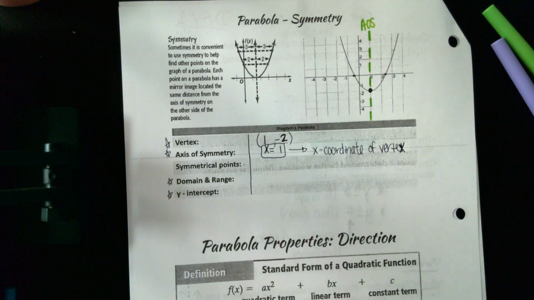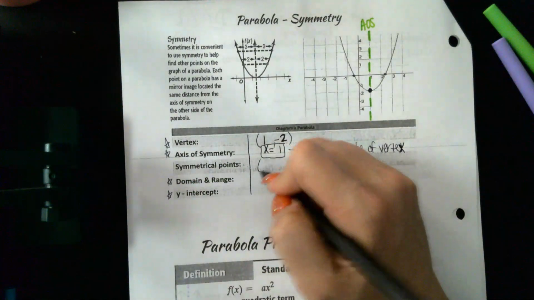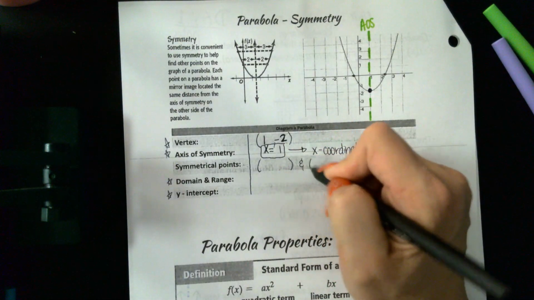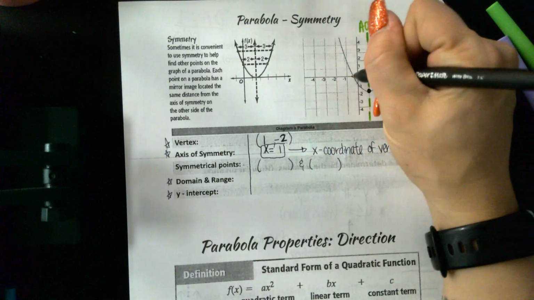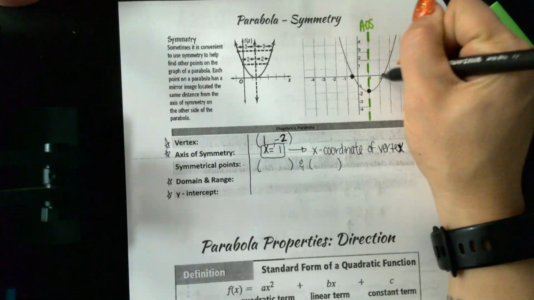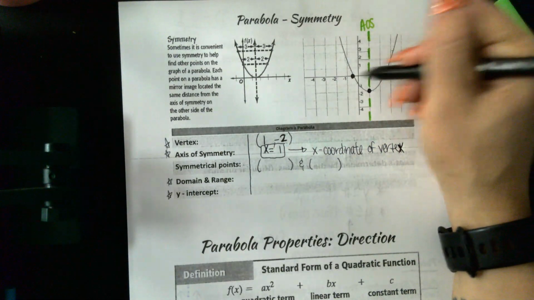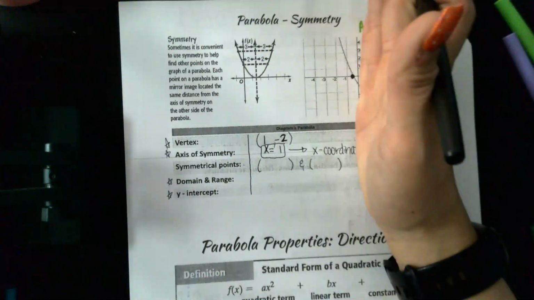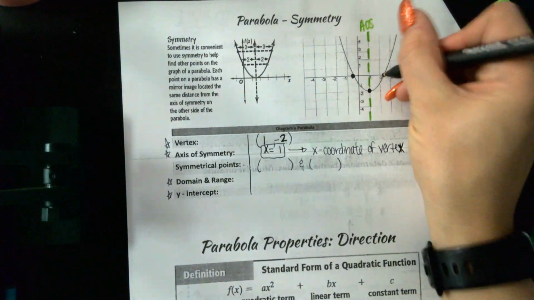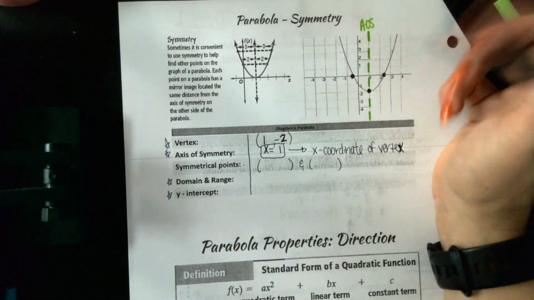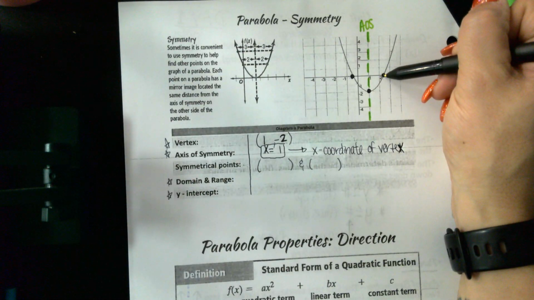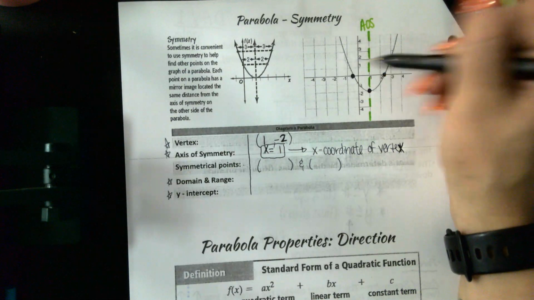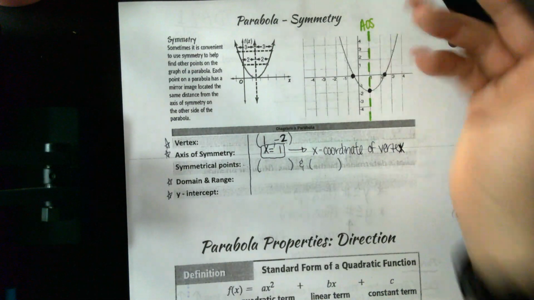And then for the symmetrical points, the 2 points that they've already plotted, if you guys look up here, see how there's a point here and a point here? Those two are symmetrical. If I were to fold it along that dash line, this one would land on top of this one. We're not going to use those because see how it's like more than 2? It's not a whole number, it's a fraction. This one is a fraction also. We don't know what they are.